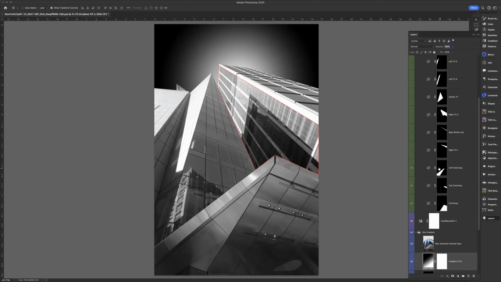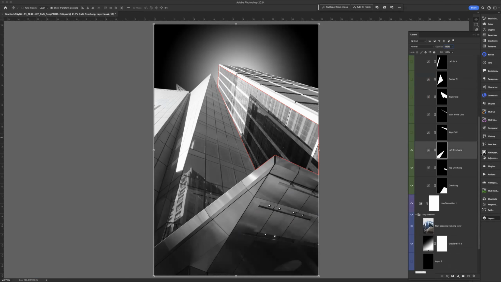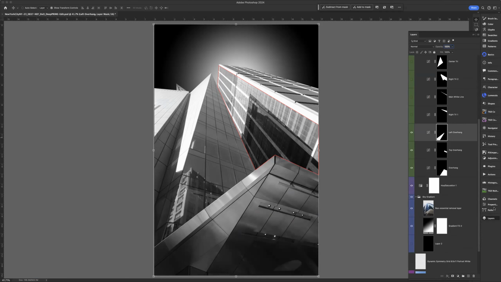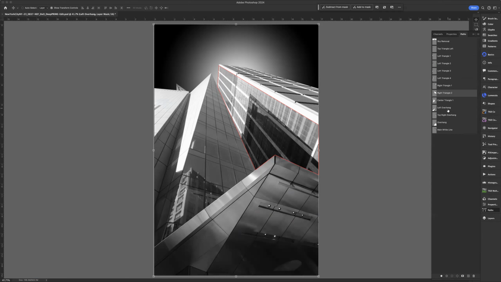Okay, these are the paths I have to get. Center right triangle.